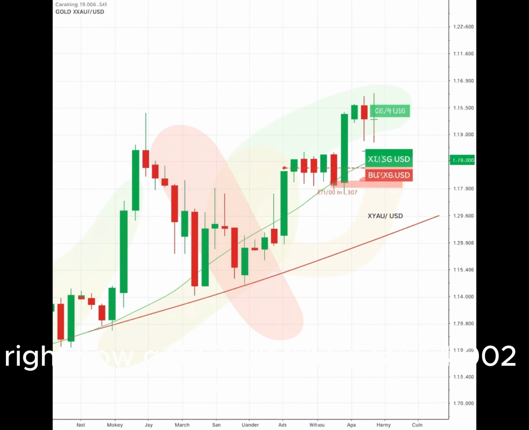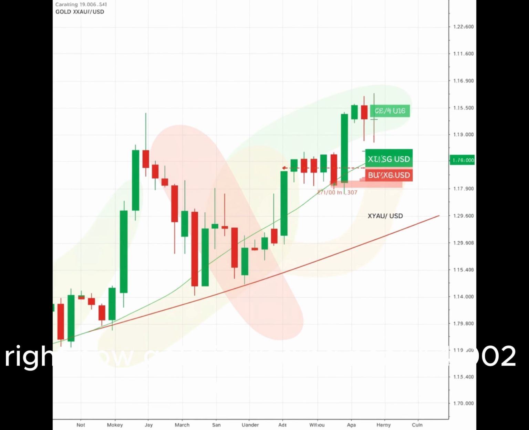8. Maximum potential for next move. Based on current price structure and volatility history. Maximum upside potential, $4,120 to $4,135 zone if breakout sustains above $4,080. Maximum downside potential, $3,925 to $3,910 zone if breakdown occurs below $3,950. Beyond these zones, gold may pause again before the next directional push.